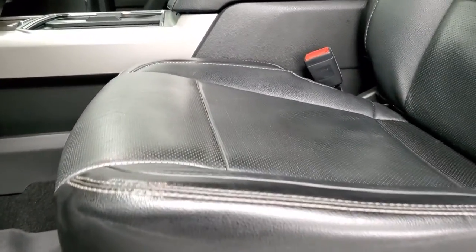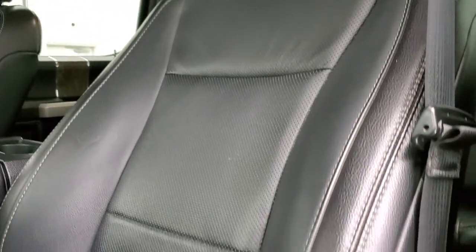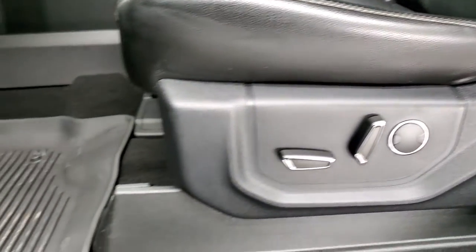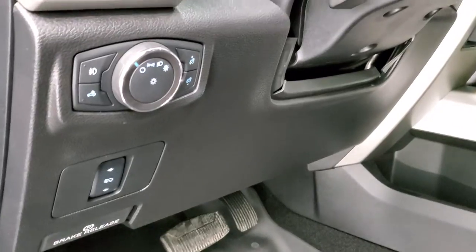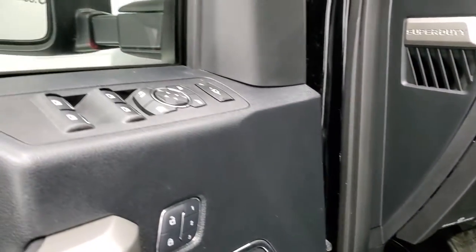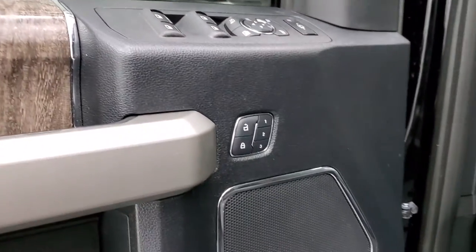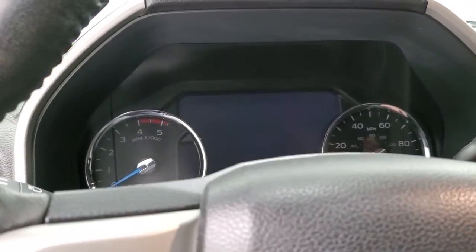Inside, the Lariat package gives you the black leather interior. There are no rips, there are no tears on the seats, they are in very nice condition. Driver's side lumbar, Husky all-weather floor mats, power pedals, auto headlamps, LED side lights, memory driver's seat, power windows, power locks, and power mirrors. You get the wood grain trim on the doors there. We'll hop inside, check out the miles, radio, and everything that this truck has to offer on the interior.